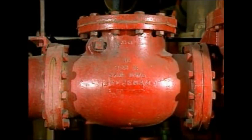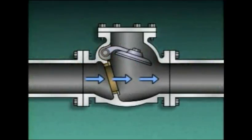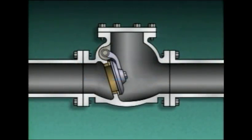It's also common to find the direction of flow indicated on the outside of a check valve's body. Usually, an arrow is cast into the valve body to help ensure that the valve is installed with flow in the proper direction. As long as flow is constant, the disc will remain raised.